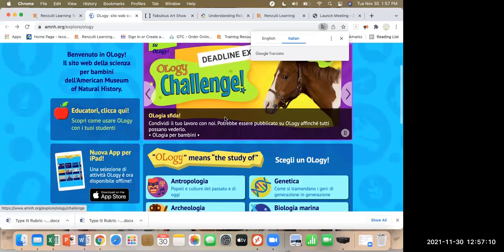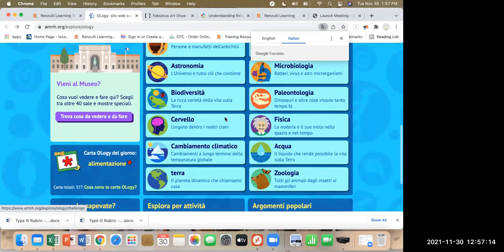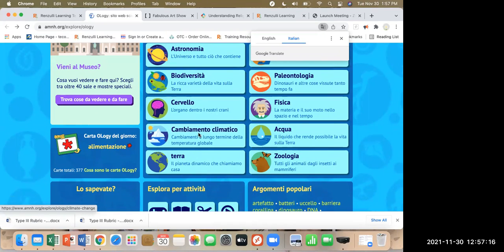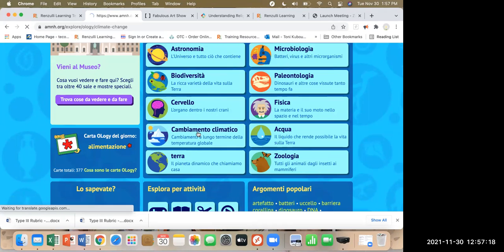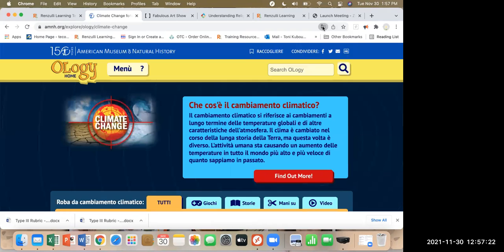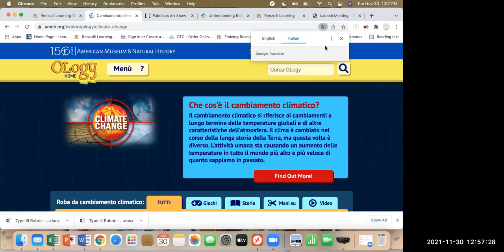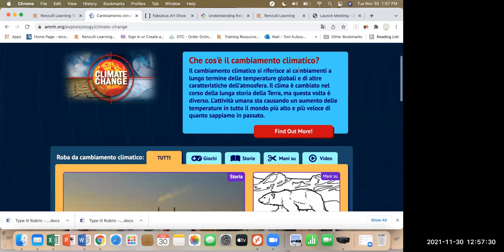Look, there you go. How cool is that? All right, so I don't know which ones I'm going into because I can't read Italian, but let's see if I can translate this one as well. Whoops. There we go. Hello. Look at that.